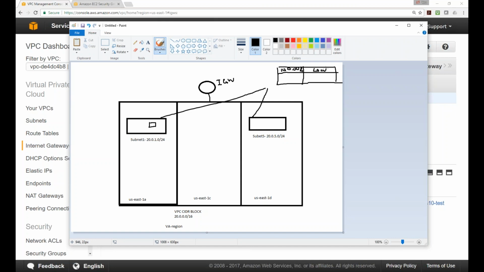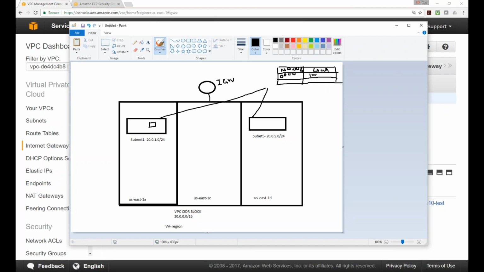This is the only path right now. So even if the IGW is attached to the VPC, can that instance go to the internet? No. If it wants to go to the internet, I have to add to the route table the IGW's details. I have to put 0.0.0.0 and I have to put the IGW's ID there.